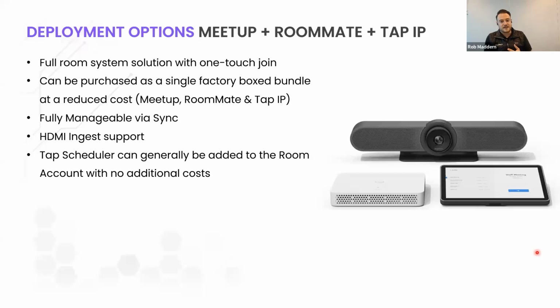That's not to say that if you had a LOGI dock and a BRIO in a huddle space, you wouldn't be able to have a Tap Scheduler. It's just that you would then usually have to apply a license associated with it. That could be, say, a Teams shared device license, for instance, at a reduced cost compared to a full resource account, but still an additional cost.